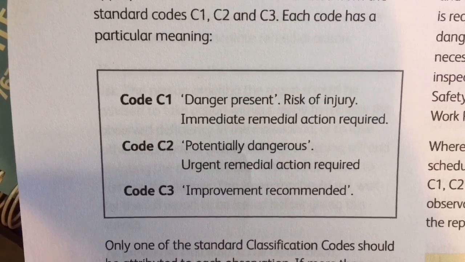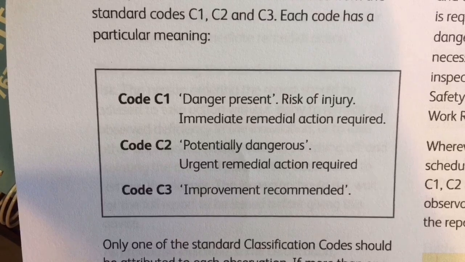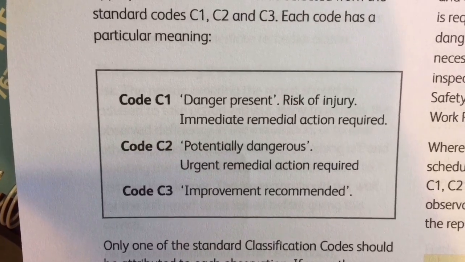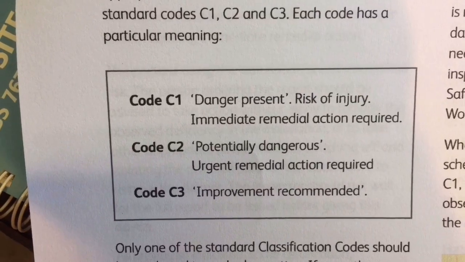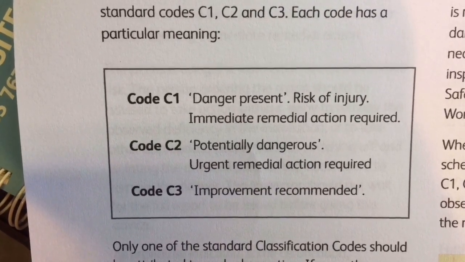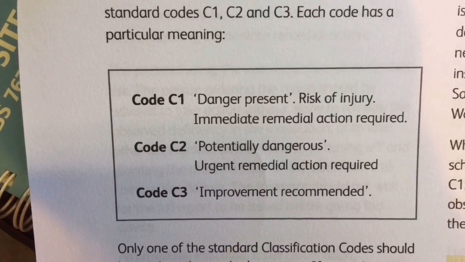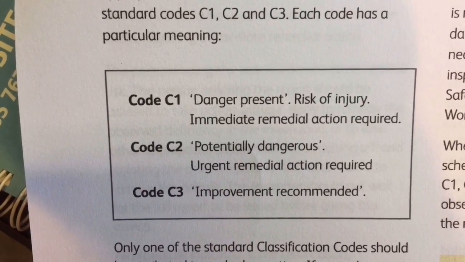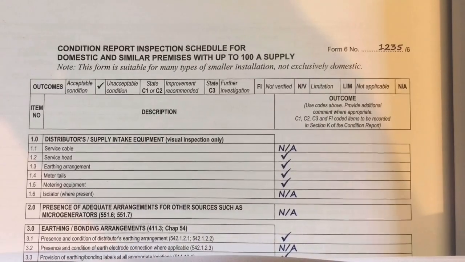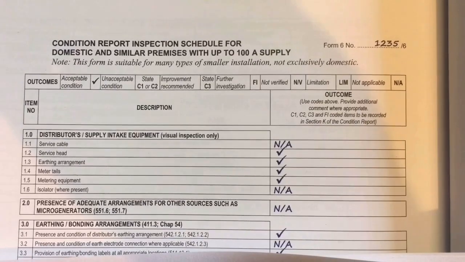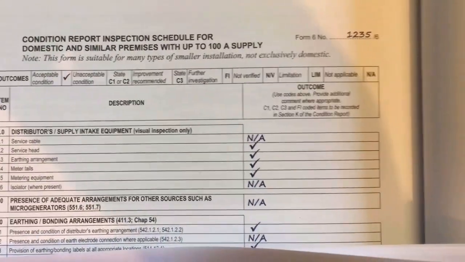Here are the codes we can use. C1 is danger present — risk of injury, immediate remedial action required. C2 is potentially dangerous — urgent remedial action required. C3 is improvement recommended. If we record either a C1 or a C2, we've got to say that the installation is unsatisfactory — a fail effectively. We can record C3s and still say satisfactory. C3s tend to come about through minor things, or sometimes when the regulations change and an installation doesn't suddenly become unsafe overnight.